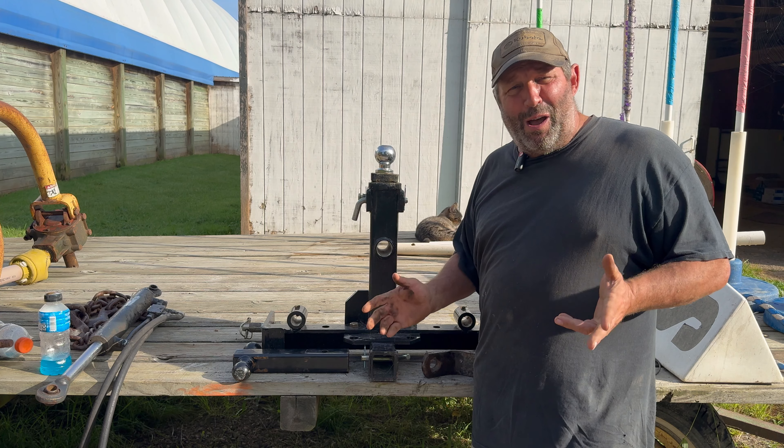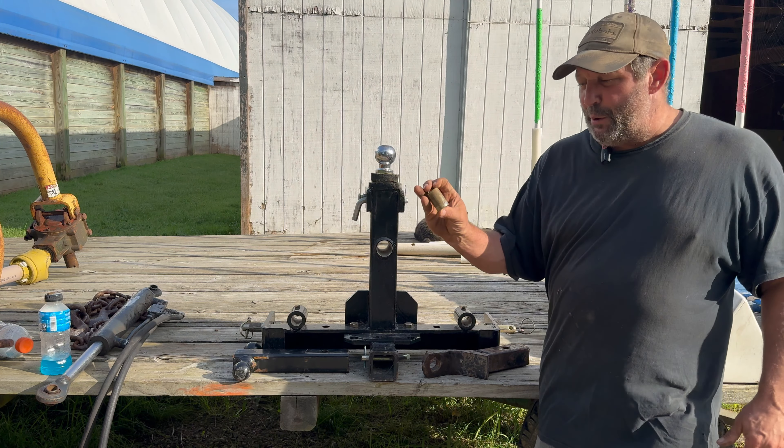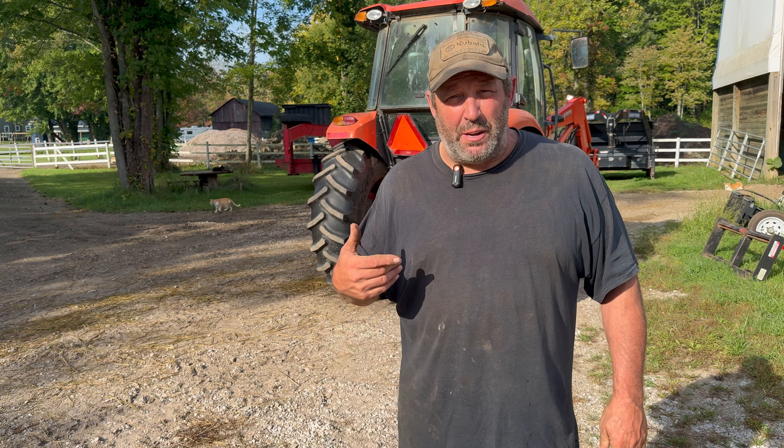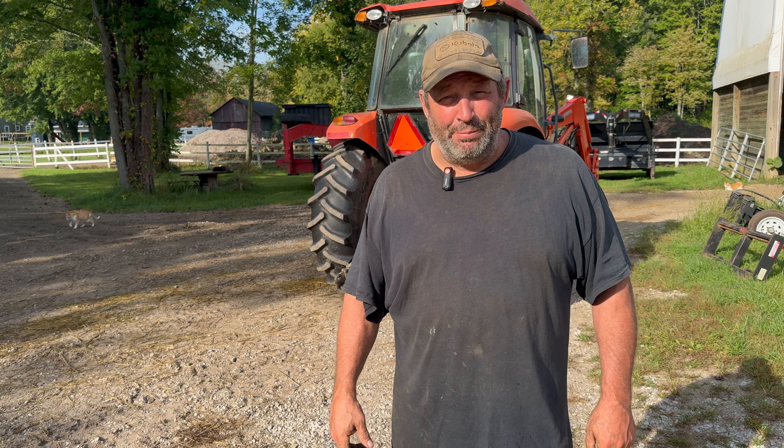If you don't need the bale spear, don't even look at it as an option. But if you're on a farm with animals, the bale spear option won't hurt and makes it more valuable. You definitely want the gooseneck setup and the receiver on the bottom so you can pull trailers — that's really what it's made for. You can have different style hitches; the one I use most for moving trailers is probably around $20, and there are multiple ball setups. I like the three-way myself, but if you need a tight turn a two-way ball is a little better. You can also go to Harbor Freight and get receiver accessories for additional tools — if you're crafty you can make something extra for the receiver.